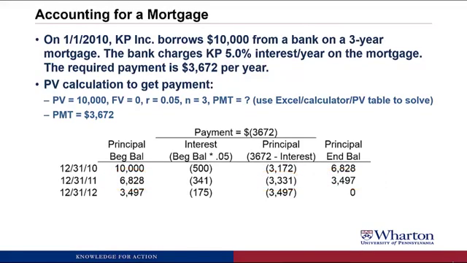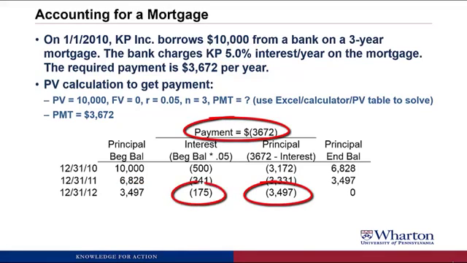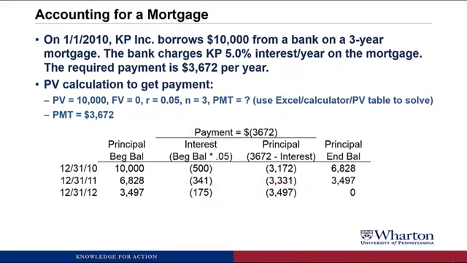And then we get to December 31, 2012, which is the end of the mortgage. So coming in, the balance is $34.97. The interest portion is $34.97 times 5%, or $175. So we're making the same payment of $36.72, which means that the principal portion is $34.97, $36.72 minus $175. And voila, that's exactly how much principal we owe. So after we make the last payment, the principal balance is zero.